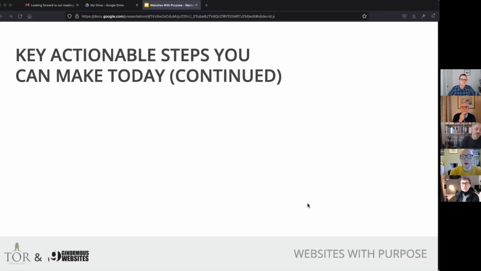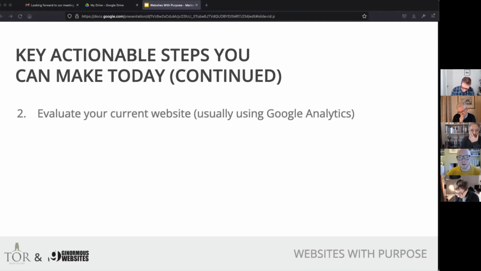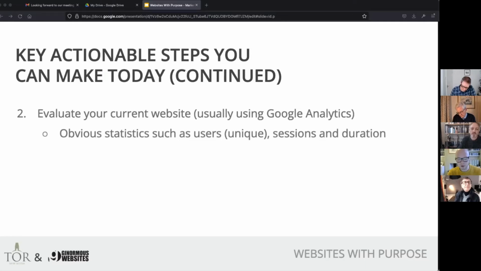And as Andrew said, Google Analytics, making sure that you're utilizing that effectively, is a key step you can take today. There are several bits in Google Analytics which I'll run through, which you'll find really useful and that you can get some great data from. There are two versions of Google Analytics around. You have Universal, which is a slightly older version and, in my opinion, easier to use. Then there's the new one, Google Analytics 4, which is a bit trickier to get the information you need from.